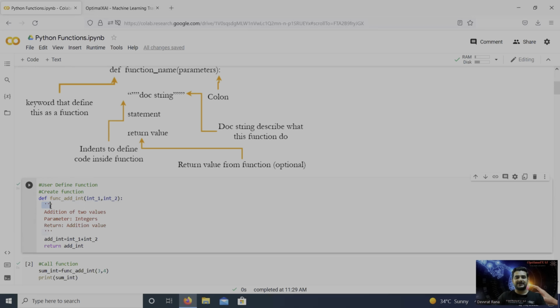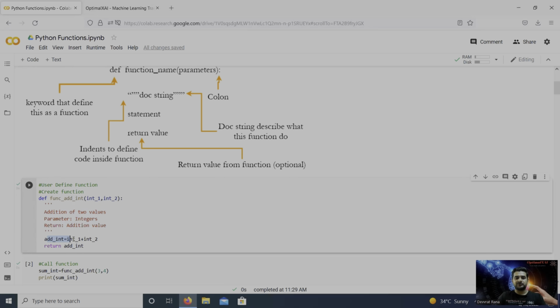At the start, as I mentioned, is the docstring. In the docstring, I'm adding the summary, then the parameter details, then the return value details. This way we can create docstrings. For details related to docstrings, you can refer to my video on Python naming convention.